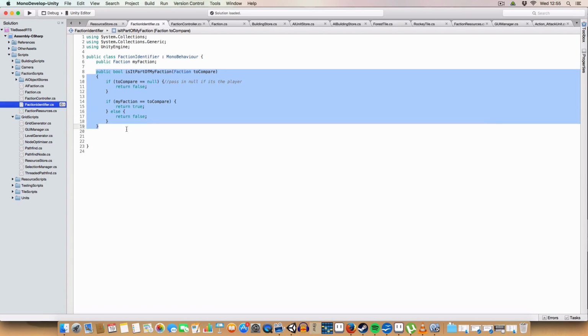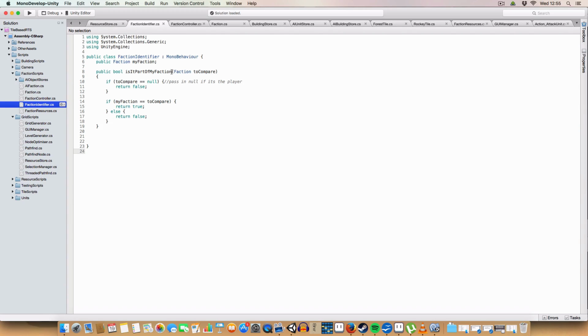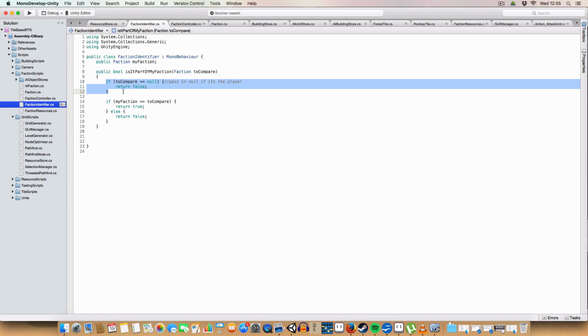Then we have a comparison method which returns a boolean. So we pass in a faction to compare. If it's the AI, so if it's null, since the player doesn't have one, it would be passing in null. So we say, all right, this unit that we found is not part of our faction, so we could attack it or whatever.